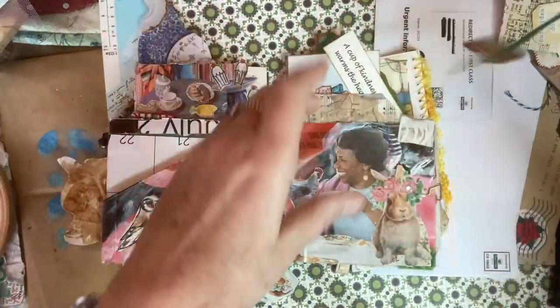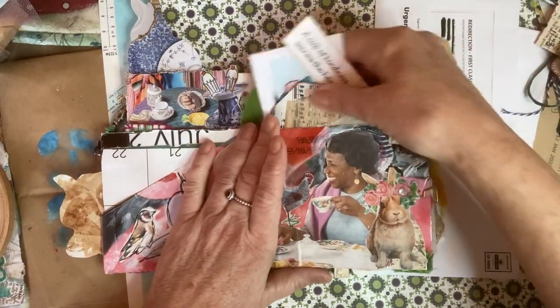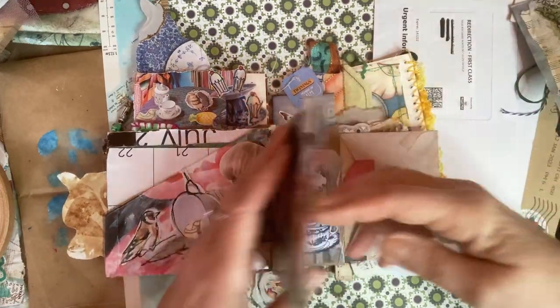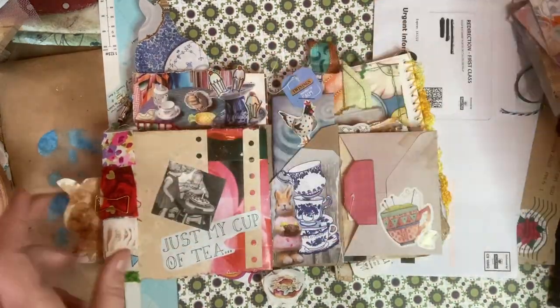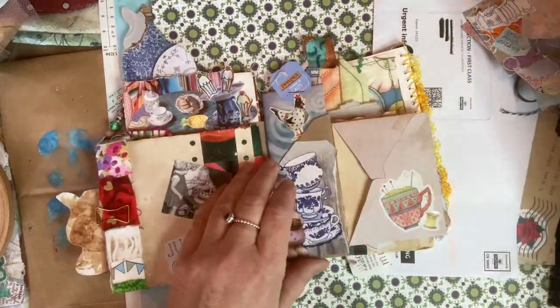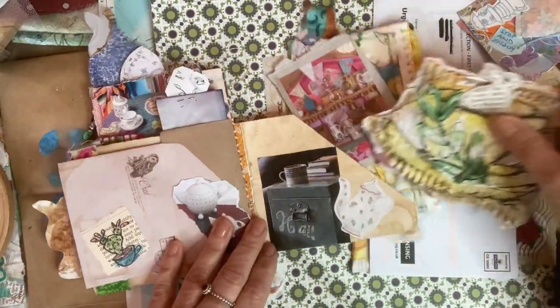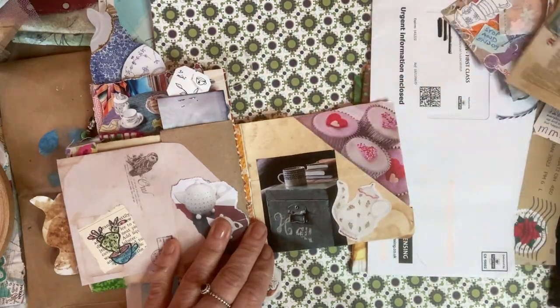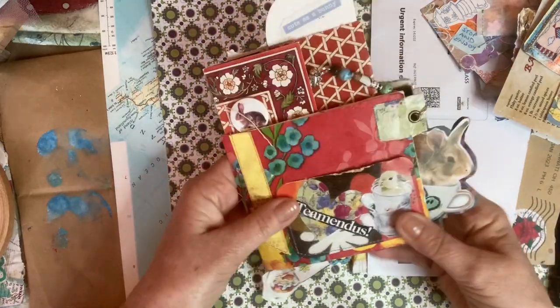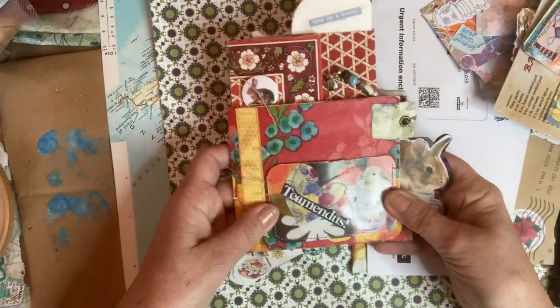Let's take all the tags out of this. You can see a flip through of this journal that I did on Friday. Oh, that's the bone folder, that's handy. Let's take everything out so we can get to the bare bones of this journal and see how it's constructed. You don't have to add as much as I do. You can put two signatures in, and I'm just on keeping it very simple stage at the moment. We go through stages in our lives, don't we? Right, so that's it in a more flat stage.